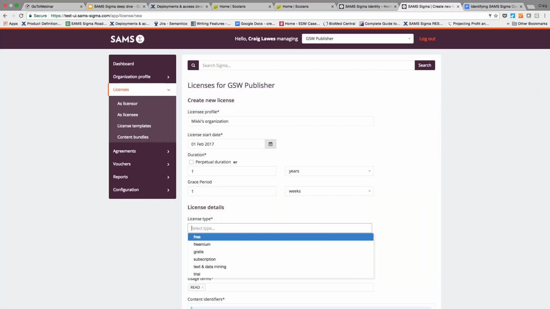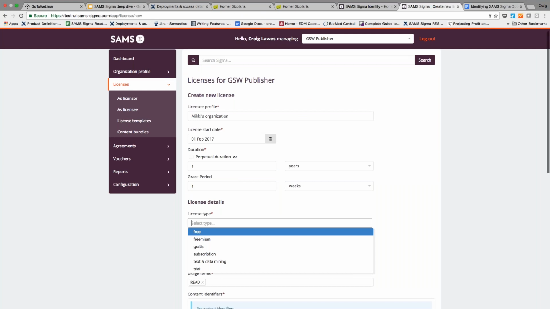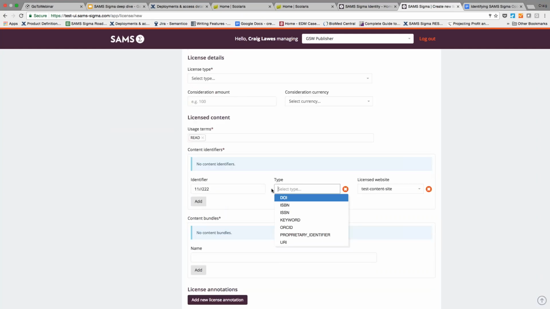Yeah, so really this is just a way to describe what content needs to be licensed or made available. What we typically see here is 3 or 4 identifiers being added in, for journals for example. It really depends on what the content is that the publisher wants to package up and sell. Could you, for example, set up a subscription for 1 DOI? Correct. Or set up a license for 1 DOI? Absolutely.